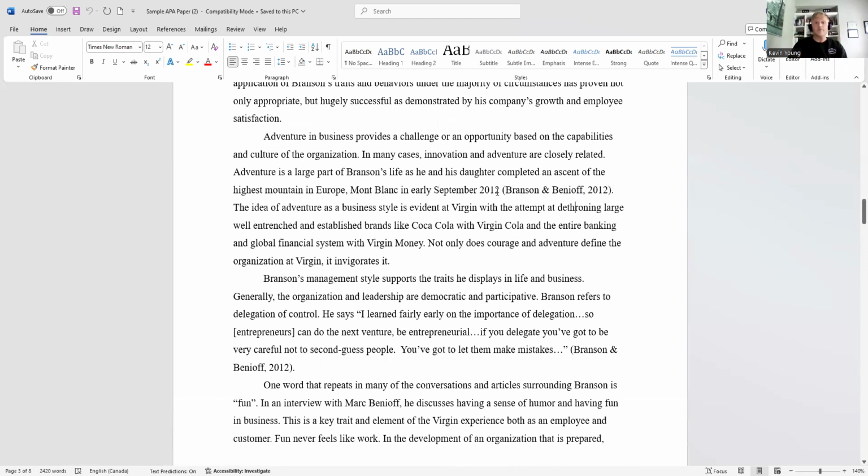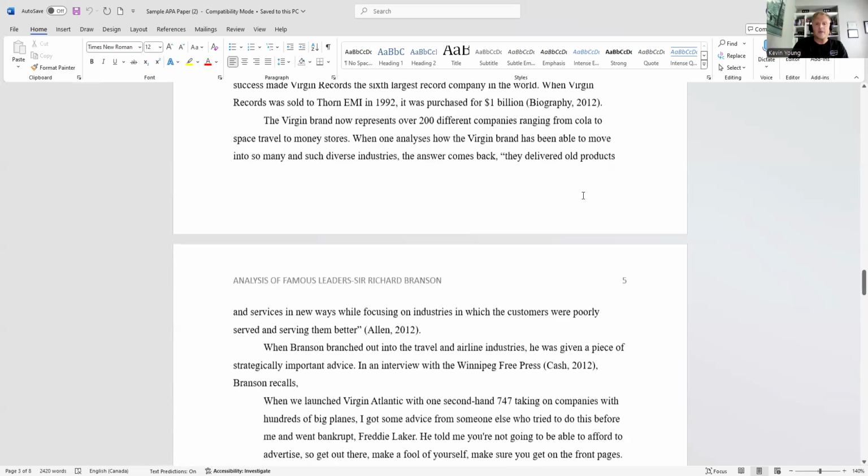So, for example, there is this sentence here, and then you have a citation right here. Well, if this sentence was taken word for word from a textbook, then right after this 2012, there should be a comma, page 10 or page 100 or wherever the quote came from.